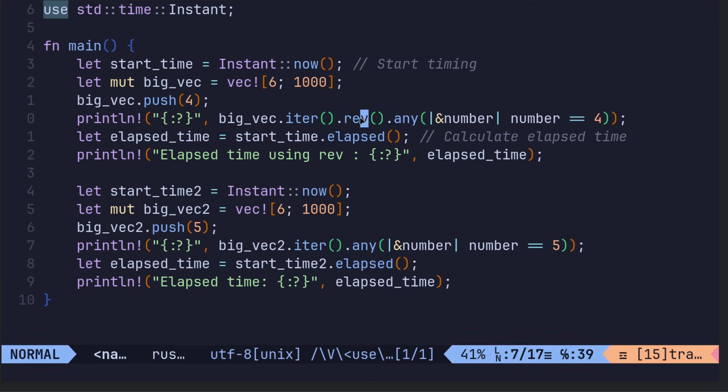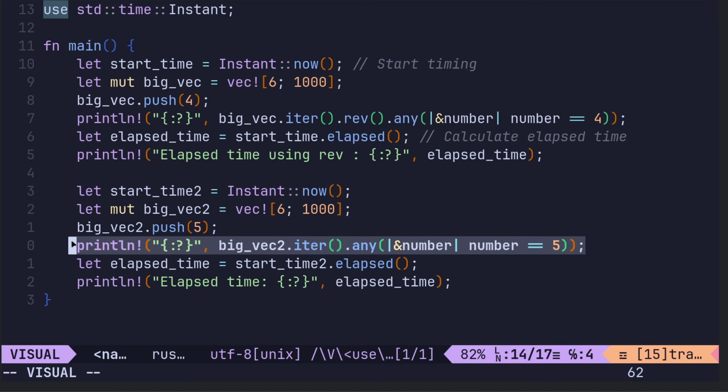So here we've used reverse, which starts iterating from the end of the array or the vec. And any will return true if any of the values match. So what we've done there is we've said take a number, and if the number equals 4, and we do that 1001 times, starting from the back. And down here we're doing the same thing, but we're starting from the front.